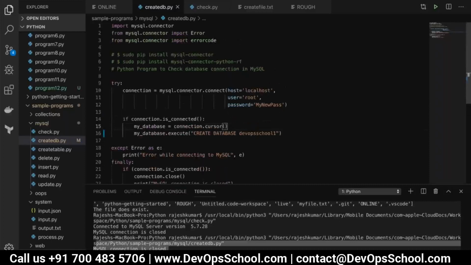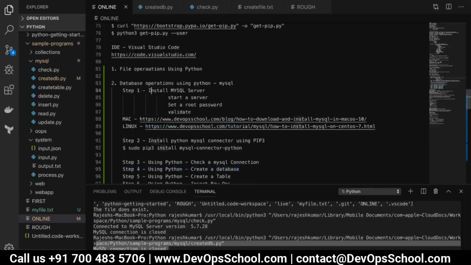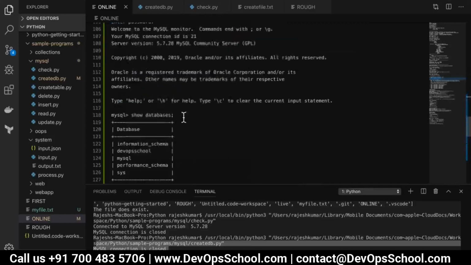So far, any questions, any problems in step number 4? Hey Rajesh, during the demo, like the exercise session, how do we connect to this database and all? Most of us have Windows laptops. Do you want to do the exercise? Yeah, that's what I said, sir. This MySQL server you need to install, start the server, set the root password, and validate it. That command I have shared with you here.